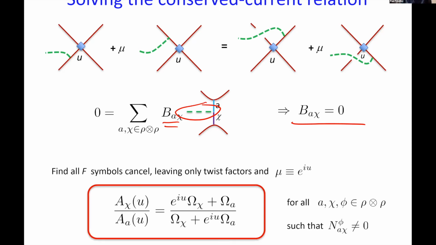So there's a solution. Okay, so I got the amplitudes. That solves the equation. If the amplitudes obey this, there is a catch. Okay, so that one is easy. That one's by definition. Those are all in the tensor product of rho times rho, and they can be the same or different. It's all there. But here's the catch. I need that to be true. So sorry, I say this equation holds for all A, chi, and phi such that they fuse together. And so that's not a guarantee.